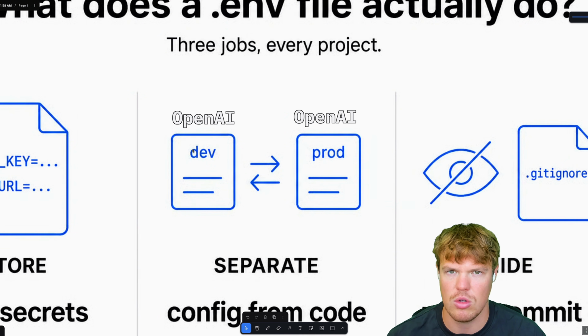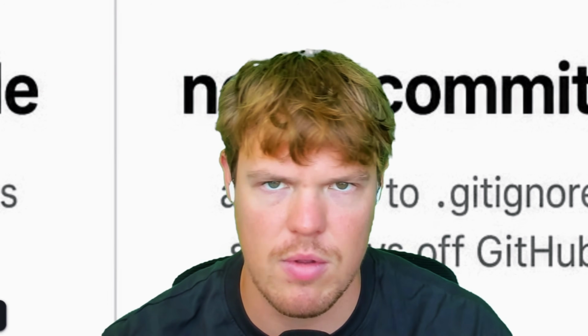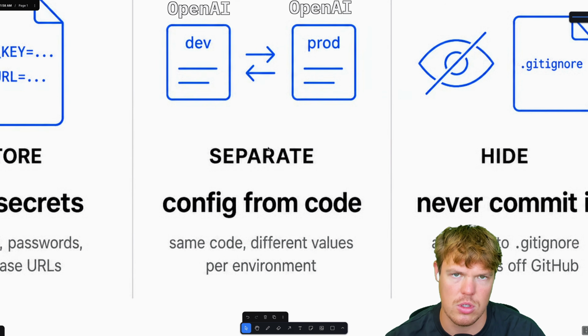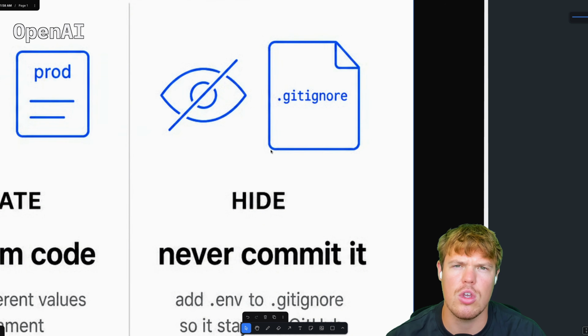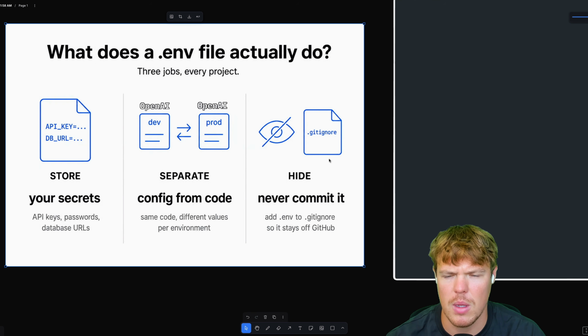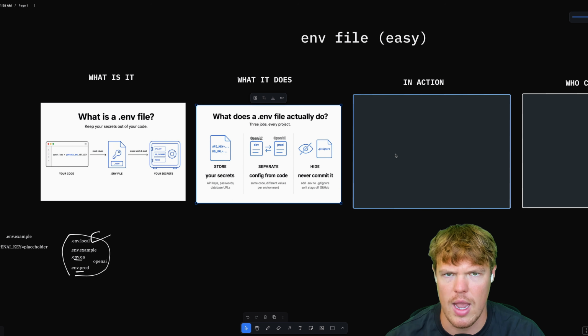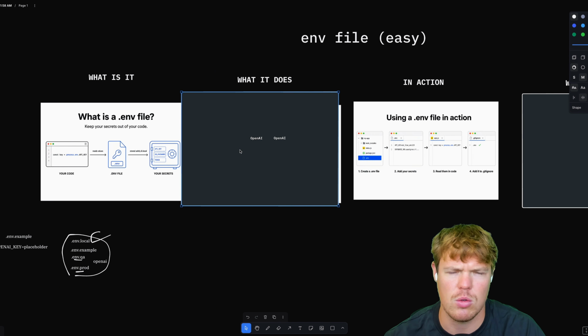As you could probably assume, ENV stands for environment. And no, not the ones with the beautiful trees, the ones where it's just servers and it lives in the cloud. And this gets to what we said over here. We never commit ENV files. The only one you would commit is an example one, because it's like a placeholder file, and that's why we gitignore there. A lot of this stuff you can just grab into a chat with AI and be like, explain a little bit more what he meant by this.